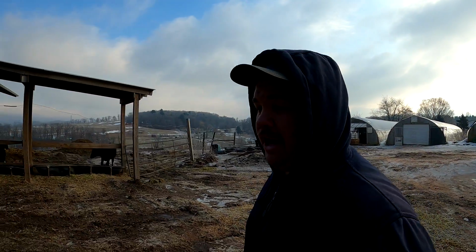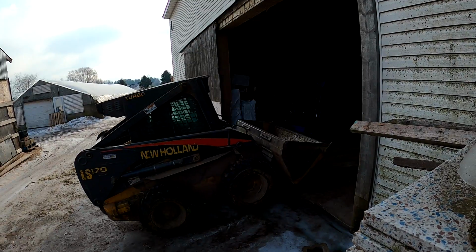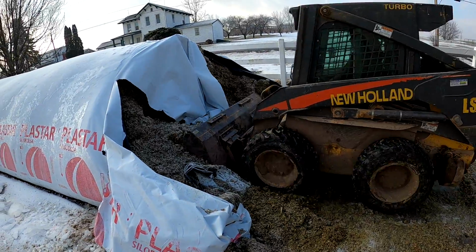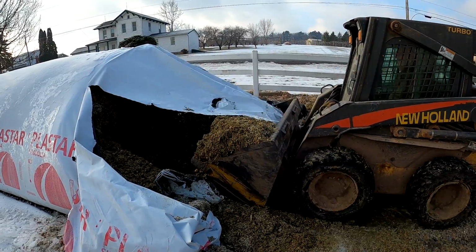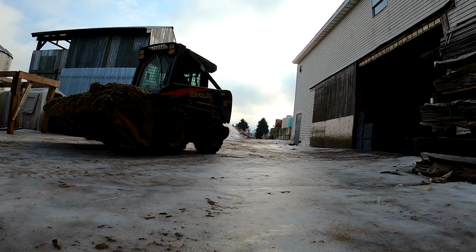We've got a chilly day on our hands and we haven't got much accomplished yet. It's been a pretty standard morning so far. Right now we're just working on feeding animals. Dad had already taken care of the calves and Daniel just grabbed some silage for these cattle outside.